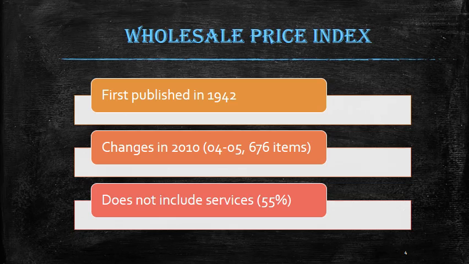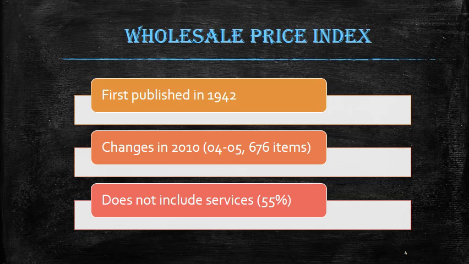Like in 93-94, computers, for instance, were not really part of anyone's consumption basket, so they had a very small weight in the basket, if at all. Similarly, smartphones, which are now ubiquitous, at that time did not even exist. So there are new things which keep coming in the economy which need to be taken into account. So periodically the base year needs to be changed, and effectively the basket needs to be changed.